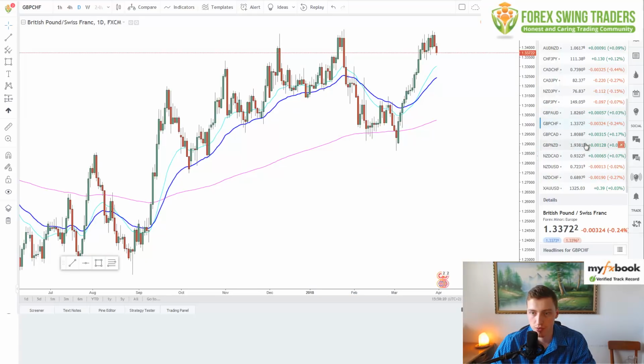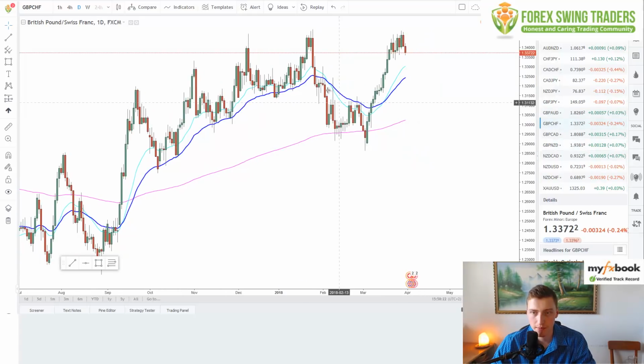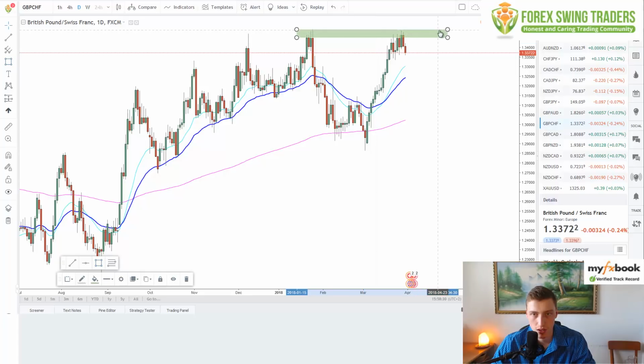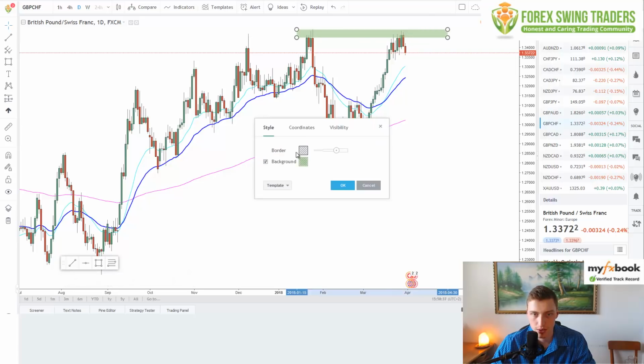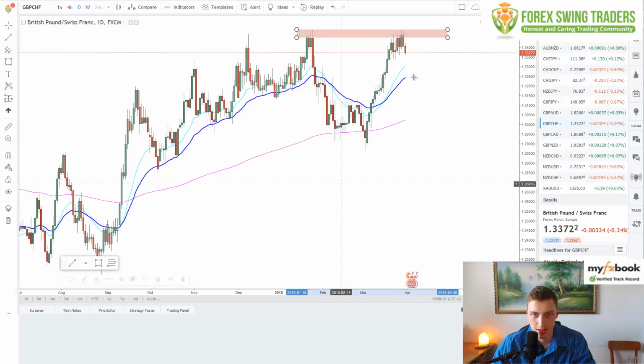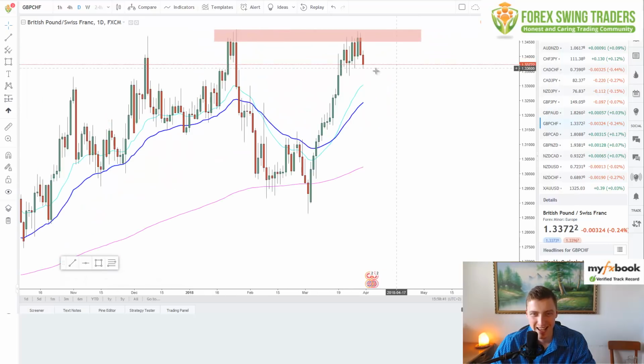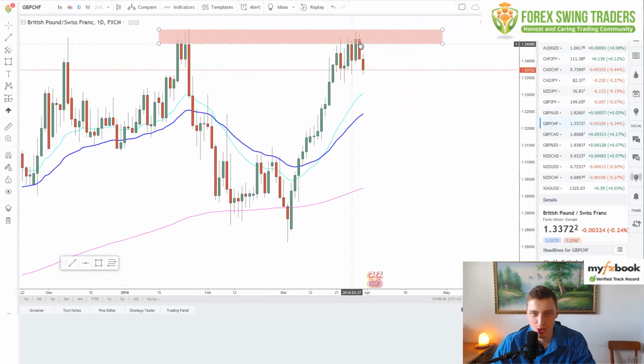Pound Swiss, we have a few more to go, guys. Stick with me. Okay, Pound Swiss. Pound Swiss is interesting because price hit the resistance. You can see here's a resistance, and price hit that resistance. All right. Okay, changing colors for this rectangle is really challenging. And right now we are getting sort of a bearish price action, exhaustion movement, most likely divergence as well.